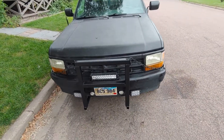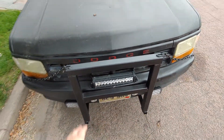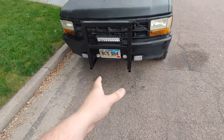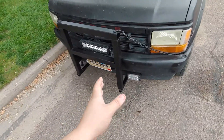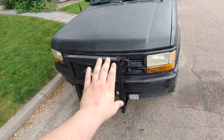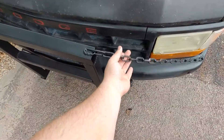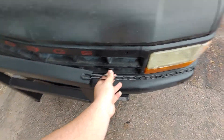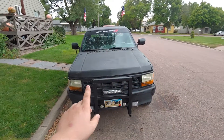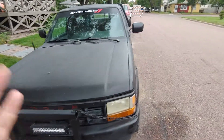A couple things I've changed. I put a front grill guard on myself. You can probably buy mid-sized truck guards, but I just made my own mounts. Then me and my brother came up with the idea of just welding on some chain to it, and I think it turned out really good with the chain going down like that on both sides. It's also painted black — that might have been in my last video.